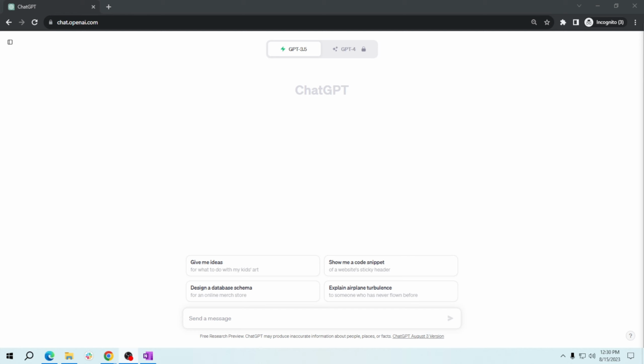Now let's structure our request. Start by introducing your phrase like "translate this phrase into" and the language you want, and then provide the actual text you want to translate. For example, "translate this phrase into French," and then our text is "hello, how are you?" Well, let's try it.